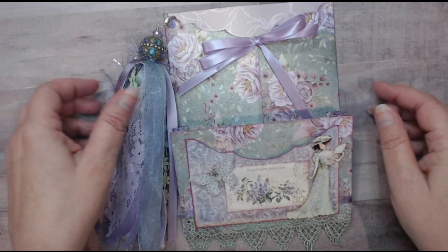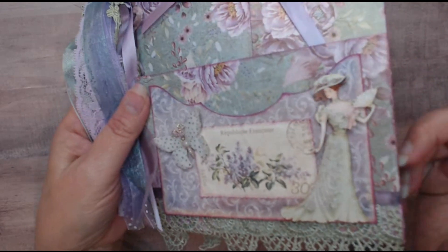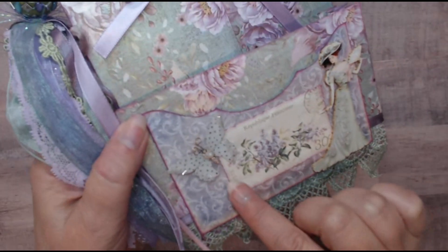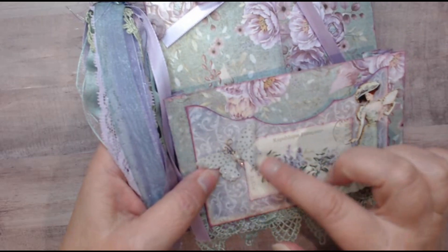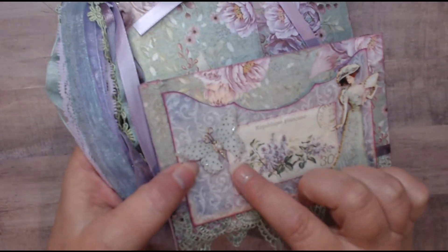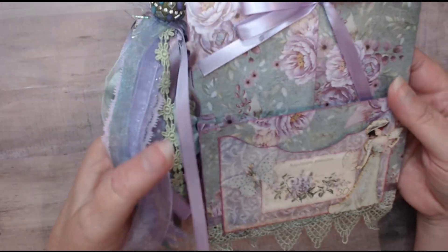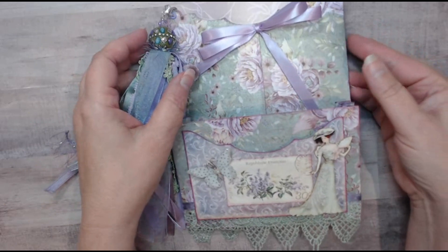On the front pocket here I have this absolutely gorgeous lady from René Bocquets, and this little butterfly is also from René Bocquets. I just think this is absolutely beautiful — I love the glitter on the edges and the little pearl in the center. This butterfly is in the tiny treasure size, and the lady is in the small size. I apologize, I'm having a really hard time remembering names today.